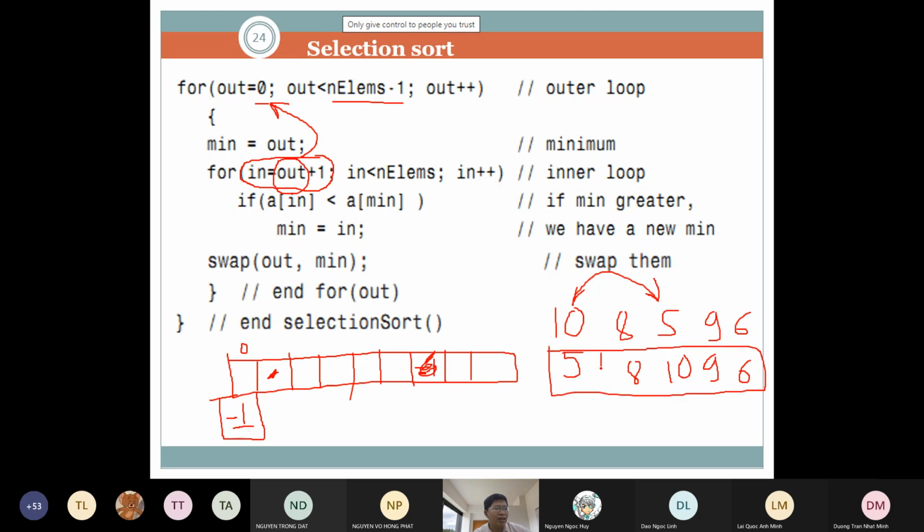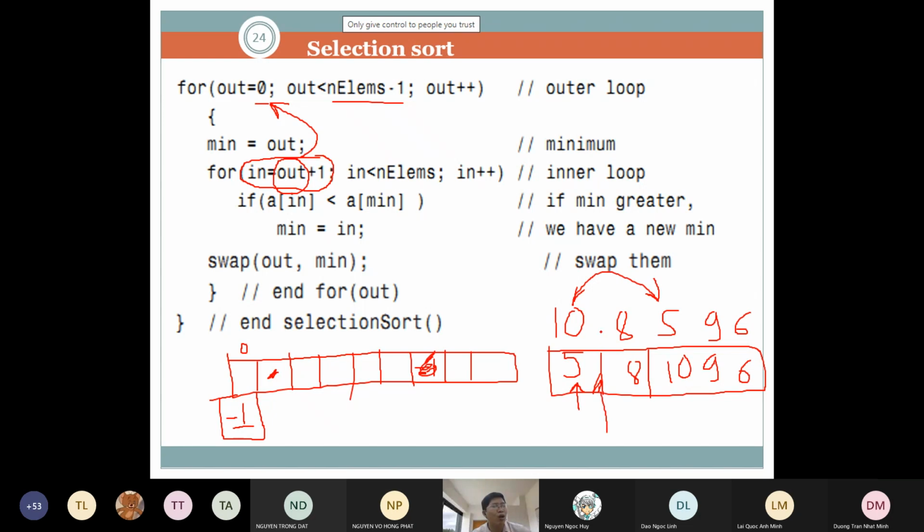I know that this is the min for the first iteration. For the next iteration, if I start from 0, what I can find as the min is 5 again in this number, because it's the min of the array. Okay, but we don't want to do that. We want to find the second largest number, second smallest number. Okay, so we start from here.